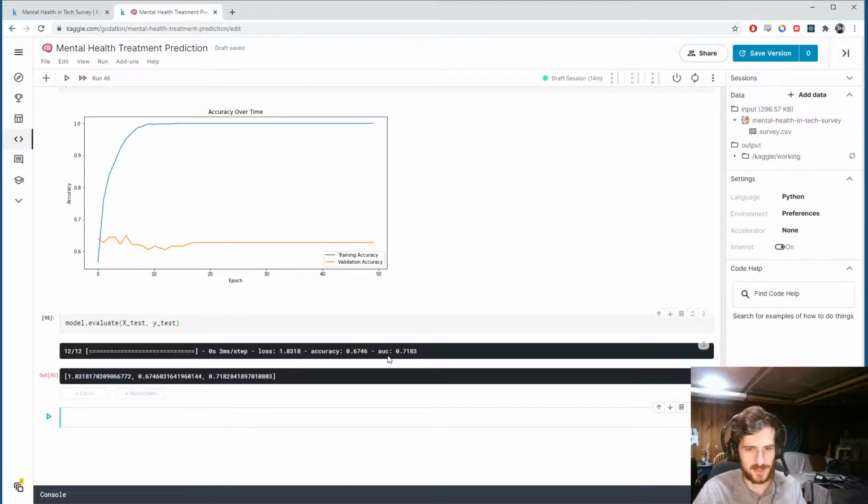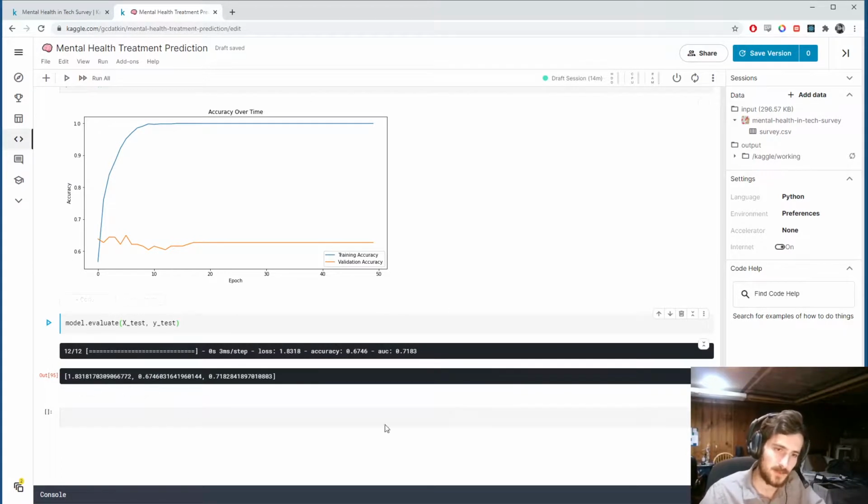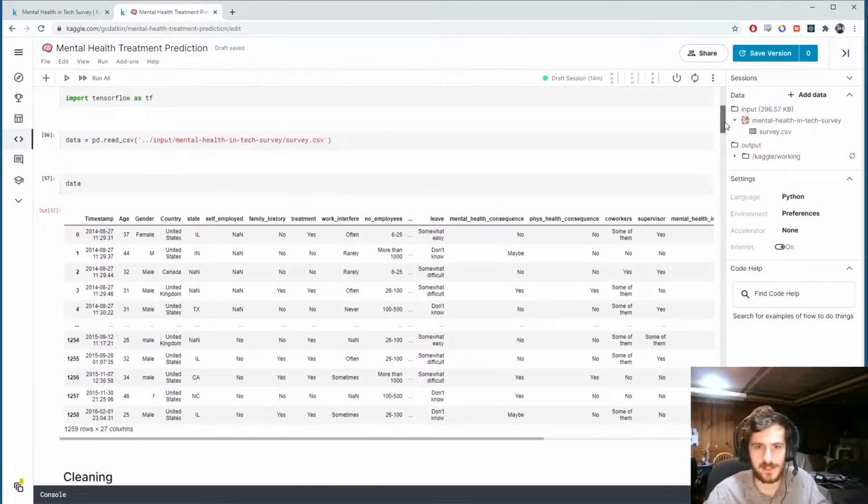And you see we have an accuracy of about 67%. I think over a number of runs, the average accuracy is about 67 to 69%. So nothing really crazy, but also it's not very easy to tell.